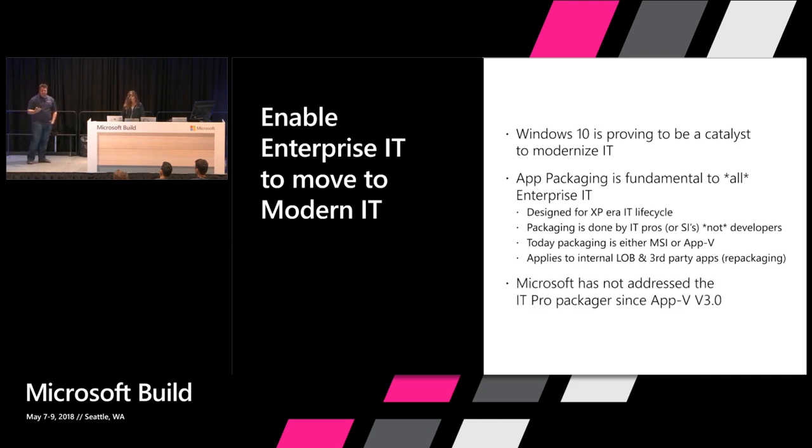So when we think about app packaging in general, Microsoft really hasn't done anything since AppV 3.0. We've done some small improvements here and there, but we really left it up to all our partners to help us out there. We really haven't set any kind of direction on the way we think things should be done.